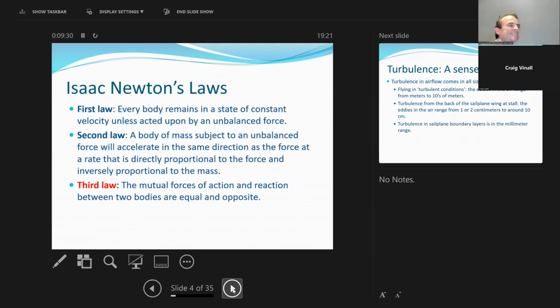So I've got to introduce a few basic concepts that I'm going to be mentioning later on. The one I want to cover here is Isaac Newton and his third law. I've got the first two up there so people can read them if they want, but the third law is the important one: the mutual forces of action and reaction are equal and opposite. This is the one they trot out when you fire a gun and you get the recoil from the weapon hitting your shoulder or pushing back on you. The gun tries to push the bullet one way, the bullet tries to sit still and push the gun the other way. Equal and opposite forces. And I'll be using that reference later on.